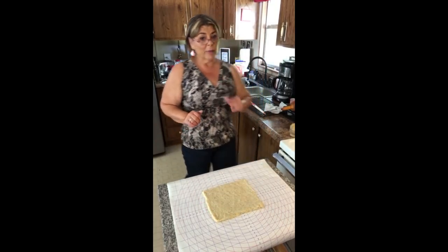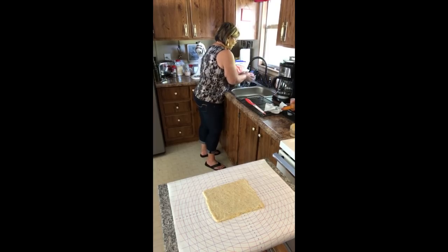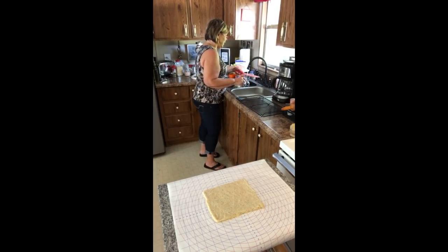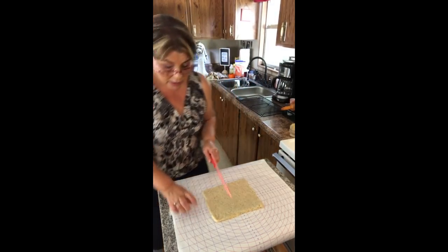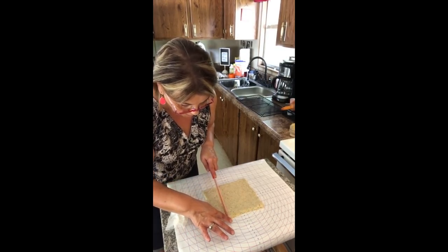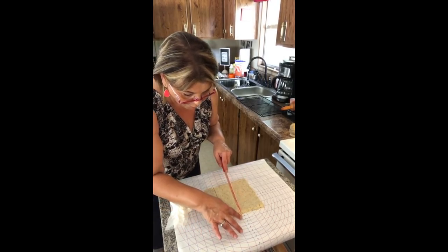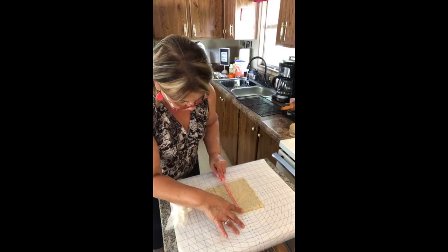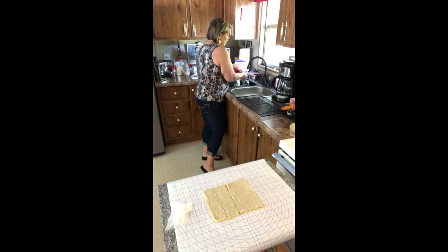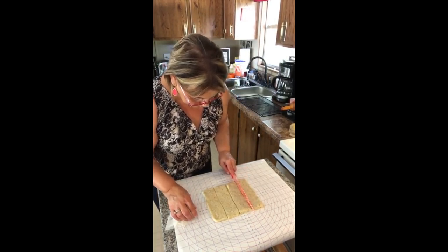The key to working with almond flour, I find, is water. When you're at that stage of working with it, it is better to just always have some water going. So here's the thing. I come over here and I'm going 2 over. I line up the tip here and the tip there, and I just make my cut. And then I go over 2, come down to it and make my cut. You can give it a little wiggle. Come back over, again with your cut.